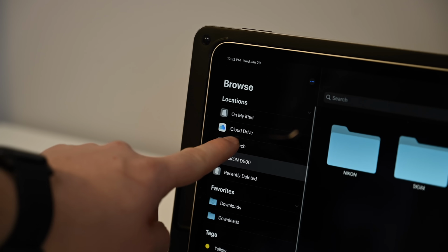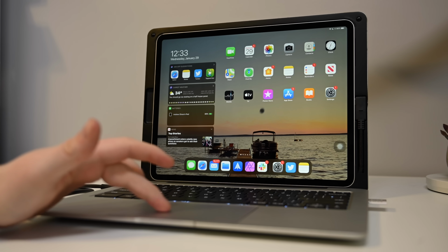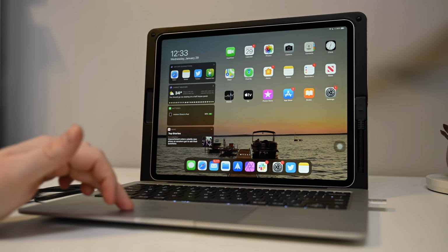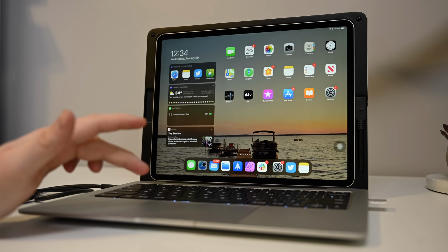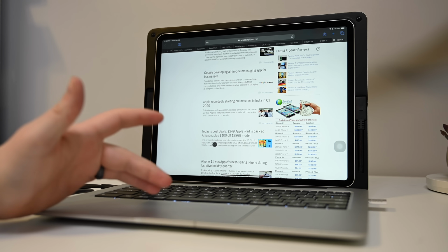One of the things I really like is that dock ability. You don't have to attach any other external dock. Like, I can plug in my Samsung T7 drive on the left-hand side and immediately have access inside of the Files app. I can plug in SD and micro SD cards there on the right-hand side. I can attach any other USB accessories that I may have lying around, including additional storage devices on that right-hand side. It even has 12 watts of pass-through power.